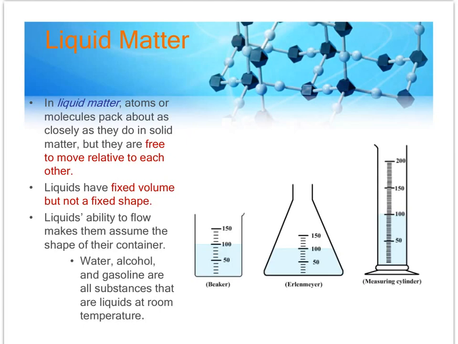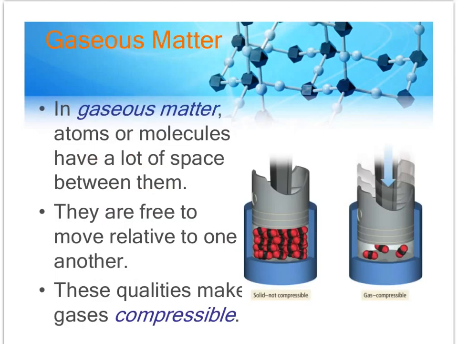Liquid matter, they still have a fixed volume. So if you start out with 100 milliliters of a liquid, regardless of what you do with it, you're always going to have 100 milliliters because liquids are not compressible. You can't change their volume just like a solid. However, a liquid will change shape. So you can take your 100 milliliters of water, for example, transfer it to a different container and it will assume the shape of the container. So that's what we mean when we say that liquids do not have a fixed shape. Liquids can flow because the molecules have enough room between them to slide past one another.